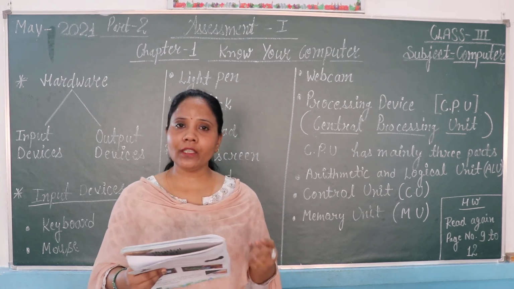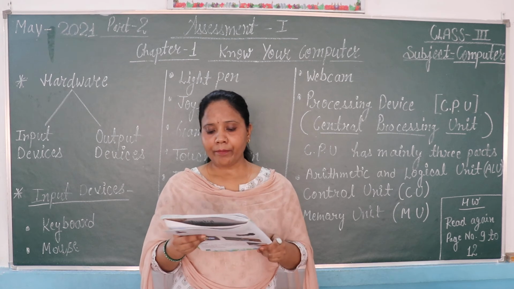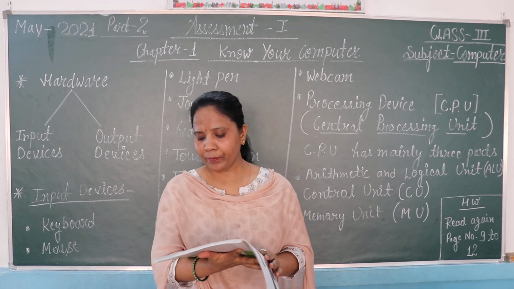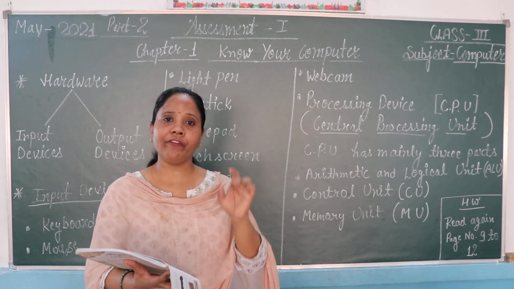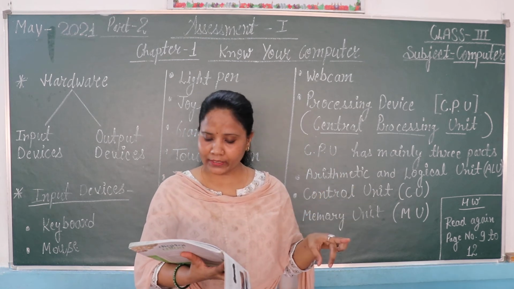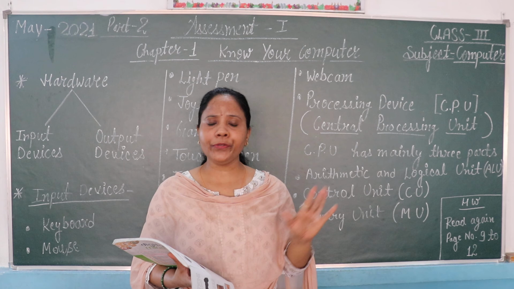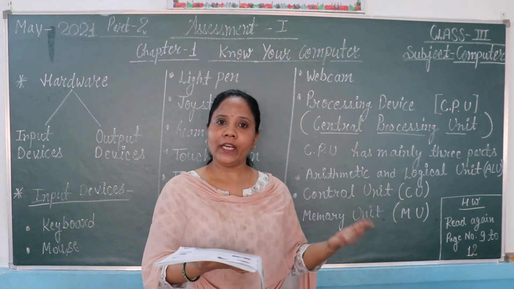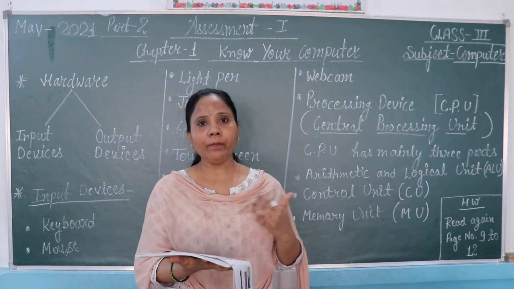Removable memory card. What is the meaning of removable? Removable means we can remove it also. A memory card is fixed inside the camera. The images in the card can be transferred as input to the computer. As we know, we have an Android phone and we fix a memory card into the mobile phone, and with the memory card we can store a number of pictures and photos. But whenever we have no use for these photos and memory card, we can remove it from our phone. Similarly, we have a digital camera and a removable memory card.